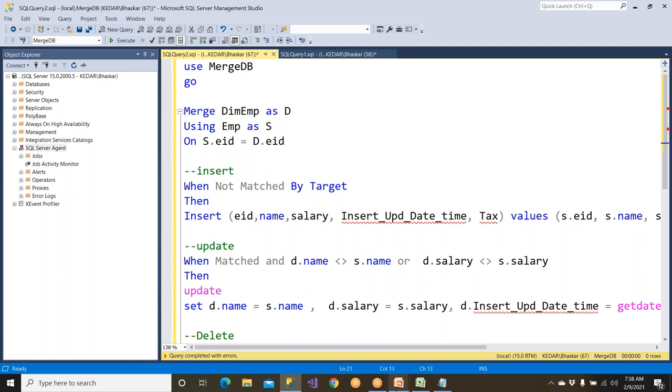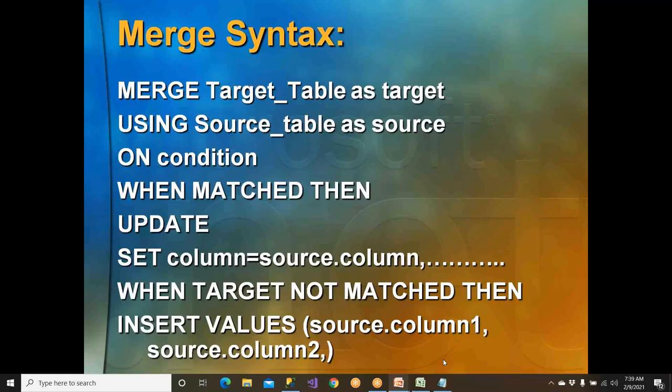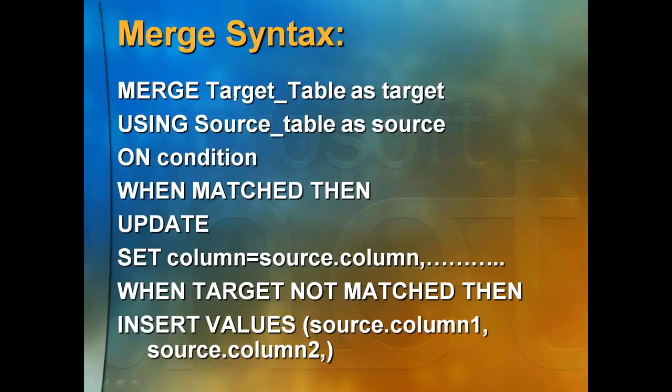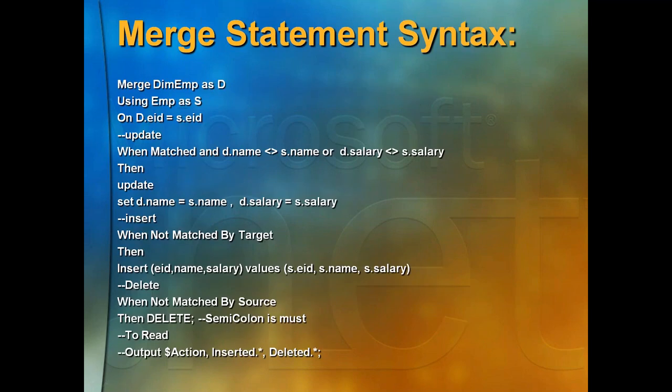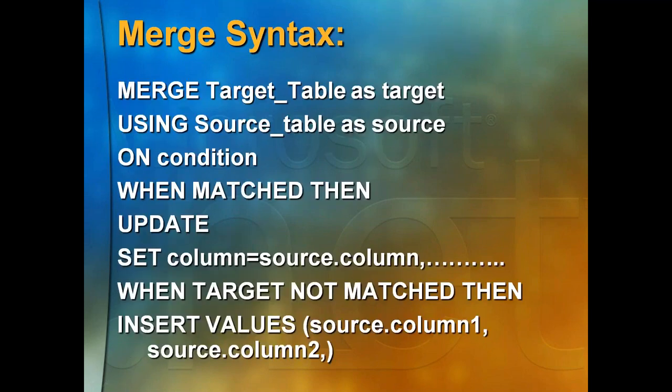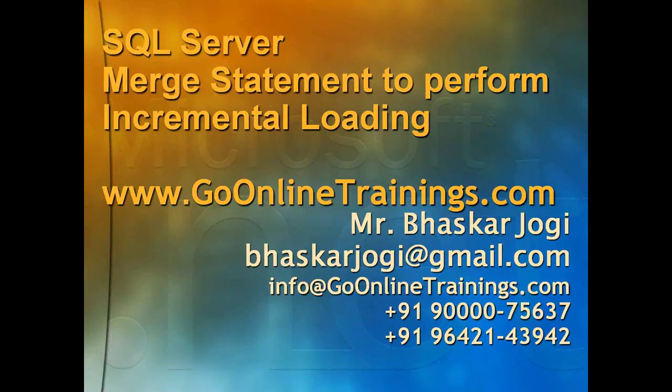So merge is very beautifully designed, with a very easy syntax. Merge the target table with some alias, using the source table with some alias, on a condition. When matched, then update. When the target is not matched, then insert into this, with the source column names and values. Clear? You can also give an update statement if you want it. Clear, guys? So these are things you can easily understand and use to perform ETL operations with SQL Server itself.